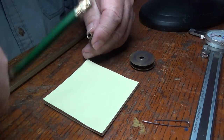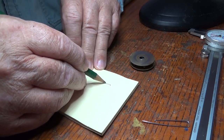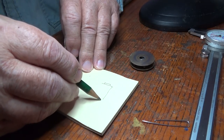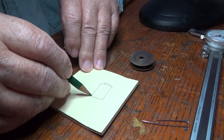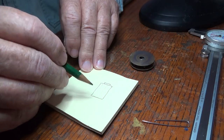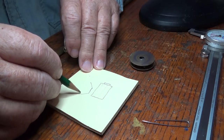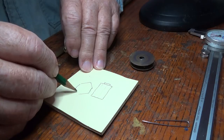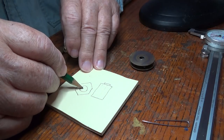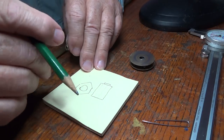So we got some measuring to do, and that shape is going to be a rounded piece, followed by the hex piece, like so. So its general shape is going to be like this. Okay, and then on the end, when we look at the end, we're looking at a hex with a circle like that. So we need this dimension, and we need this dimension, and whatever.